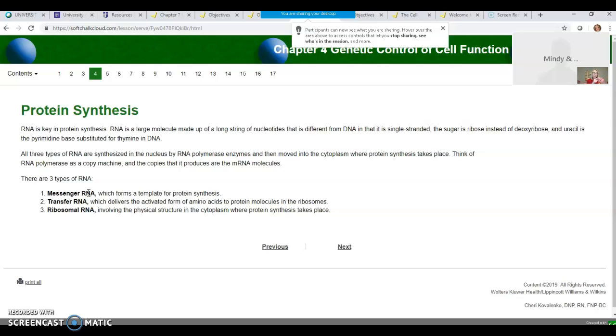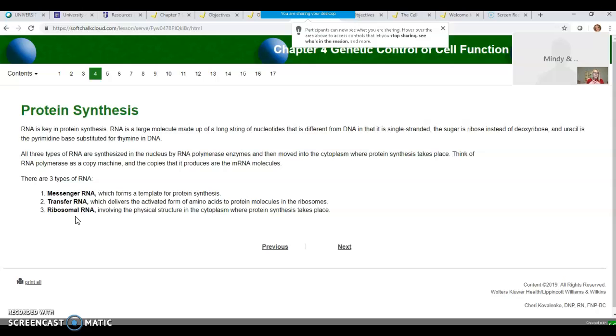So it carries the message, right? Hence the name messenger RNA. It carries the message out then to the ribosome. And part of the ribosome is literally this ribosomal RNA. So you can just kind of think about those things together. Ribosomal RNA is literally part of the ribosome where protein synthesis is actually taking place. So now we've taken care of two types of RNA. We've talked about messenger RNA and ribosomal RNA.